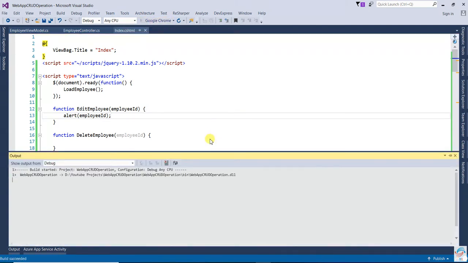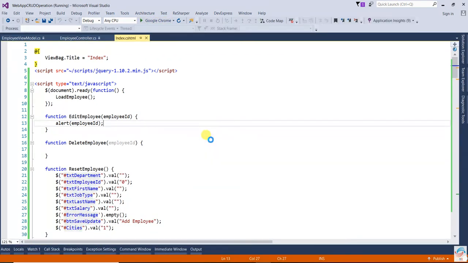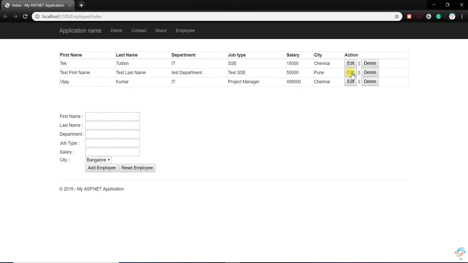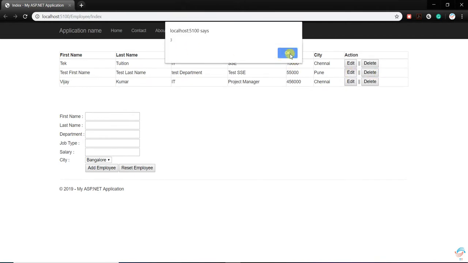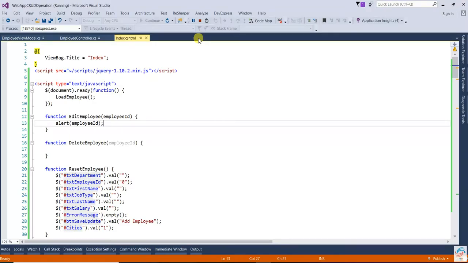Once you click that edit, then the employee ID value should come. Click on edit. Yeah, 3 is coming. This one 4 is coming. 1 is coming. Yeah, this one is working fine. Okay.